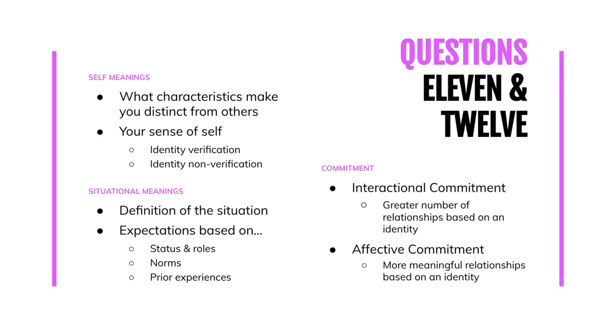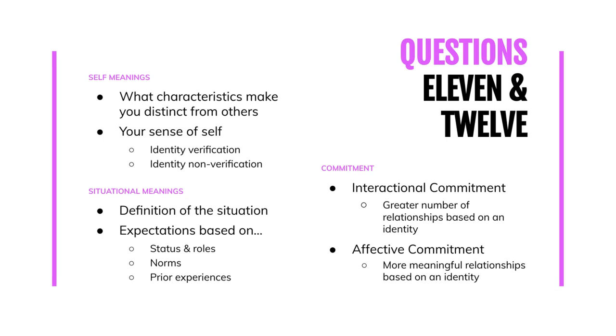So that interactional commitment, which one are you invoking more often just because you have a large number of relationships based on that identity? So for me, I'm invoking my instructor identity a lot this semester because we are not going into the office. I'm either in the classroom or I'm at home with my roommate. So most of my interactions, the bulk of them, are associated with my instructor role. So I'm thinking about that a lot more.